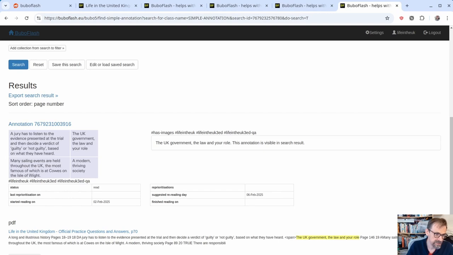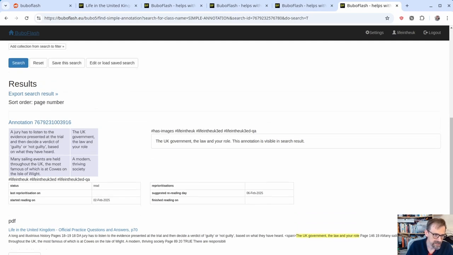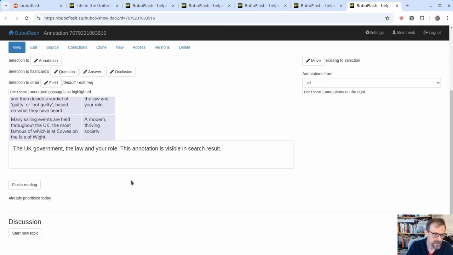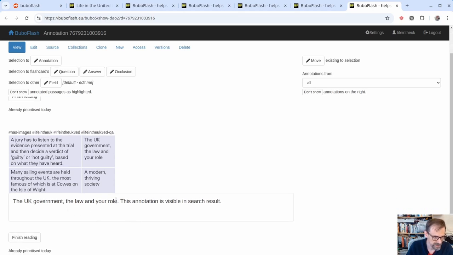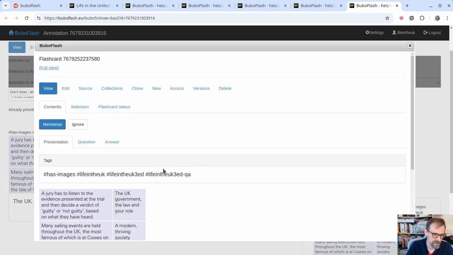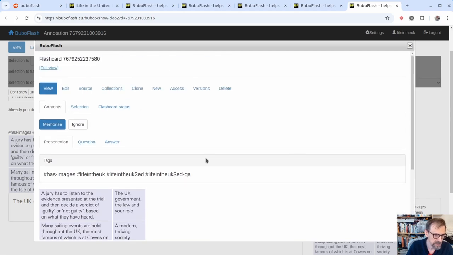You can do the same with flashcards. So you see, if you create a child flashcard here, this flashcard will automatically have this image included. So let's say we create an occlusion, because why not? The reason for this flashcard is only to have this image. And now let's edit it.